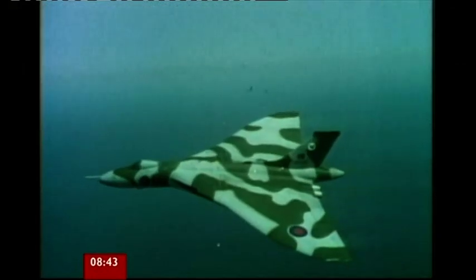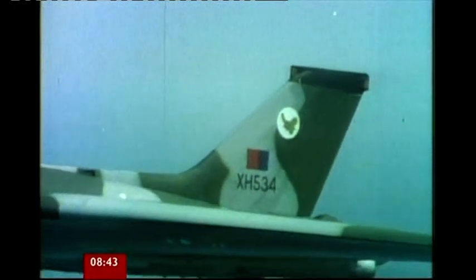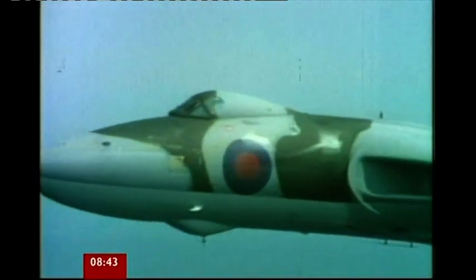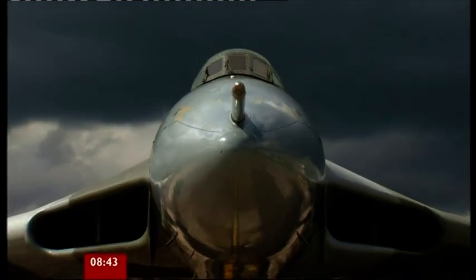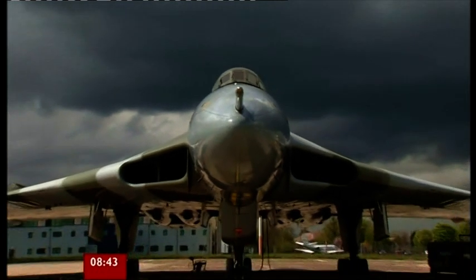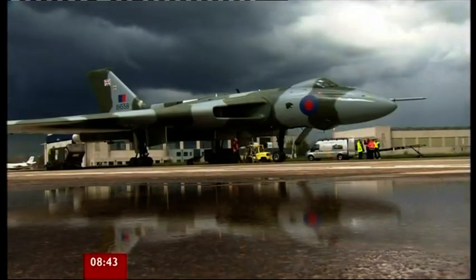And to make it even more difficult, there weren't any maps of the route. The RAF had never been down there, so we didn't know where it was. But we had no maps of anywhere in the South Atlantic, because we never thought it was a threat. So we got some Mercator charts, which are gnomonic-type charts of the North Atlantic, turned them upside down, and what was 57 north became 57 south. So we just plotted where the Falklands were, which actually I think was somewhere in Greenland when you looked at what was on the chart, and did it that way. And it worked.